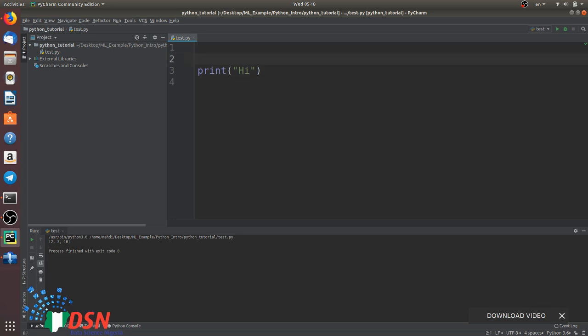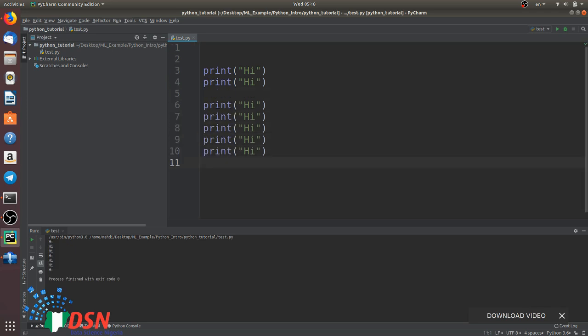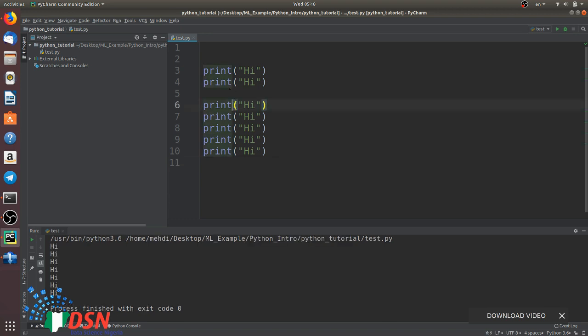What should I do? One way is to just copy and paste that 10 times. But you see that it is not a very cool way, because if I now want to have it for 100 times, then I should copy and paste that 100 times, which is frustrating.